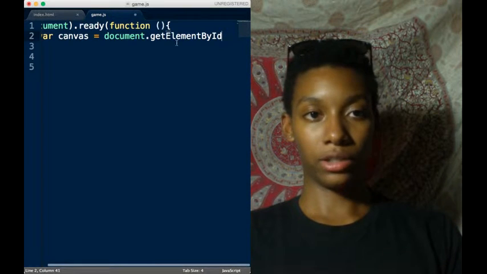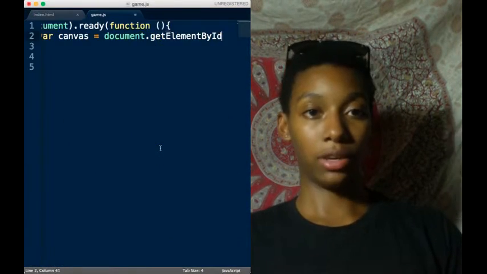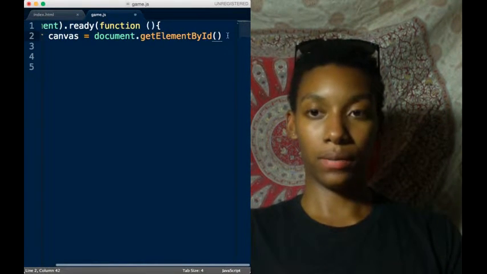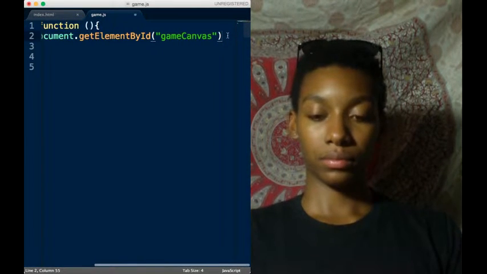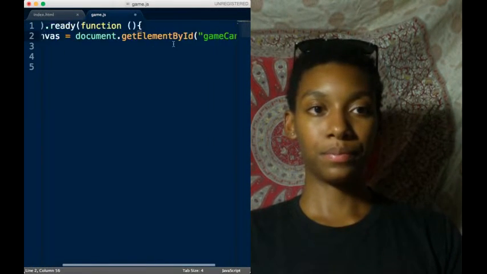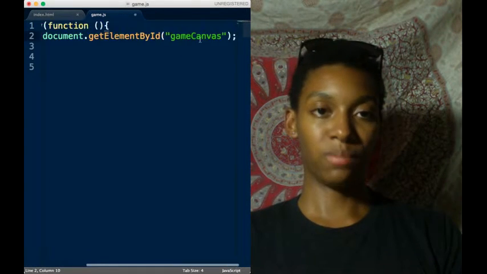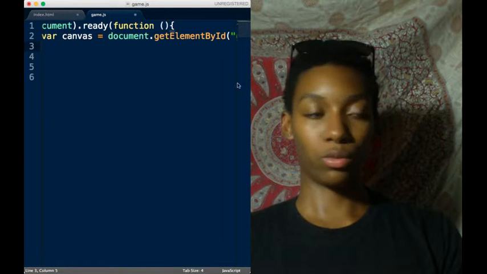Because we named the canvas element game canvas for the ID here, we are going to put in gamecanvas. Great. So now we have this variable canvas that has this object stored in it so that we can use canvas for whatever we want, continuing on.